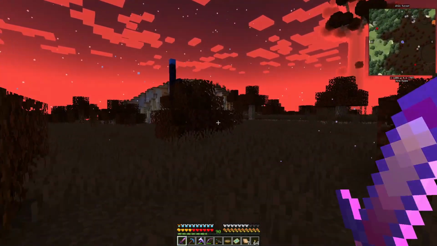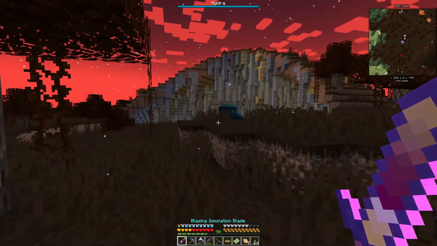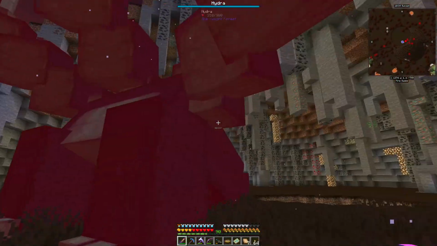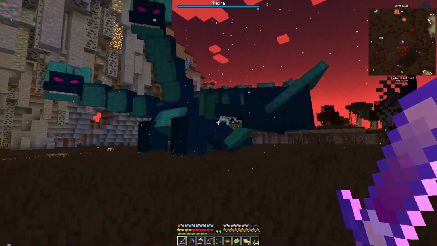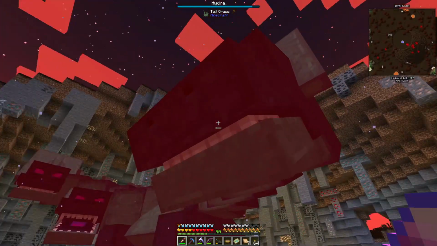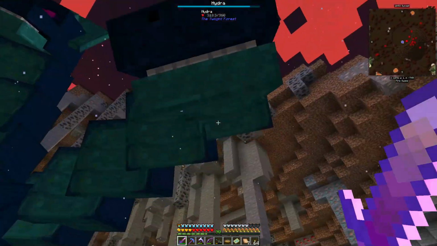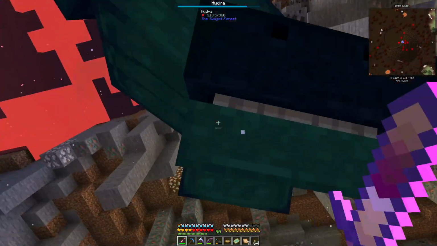Alright, let's head towards this guy and see what we can do to take him out. I don't really have a lot prepped with me, just general arrows and... I'll just come in here and hit him a bit. Woof. Doing a bit of damage. Come on. Just keep hitting this head.